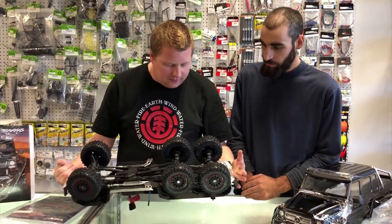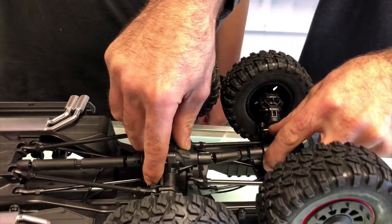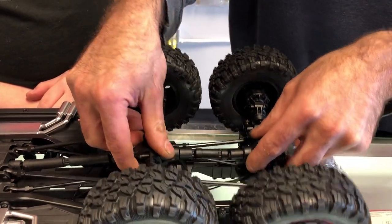So this is how they have the rear suspension geometry nicely set up. Yeah, nice new link setup. The links aren't connected to the middle diff, which is nice, so they can both move independently. And quite nice articulation, honestly. Very nice. Traxxas definitely didn't just throw this together.